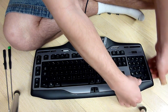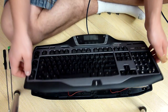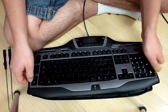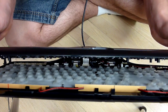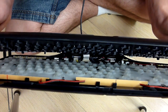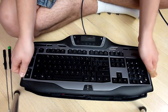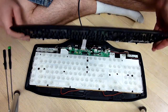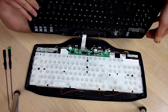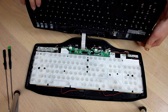And it'll start popping off. So now that the top is loose, I can flip it. Make sure that when you do this, you check on the inside. As you can see, because I'm looking through the camera, not actually in the keyboard, I have a cable in the back that connects my LCD panel. So I'm just going to gently move my top portion up, and I can see that I have an LCD cable I have to deal with.